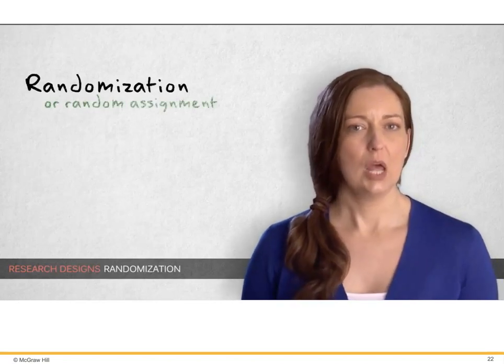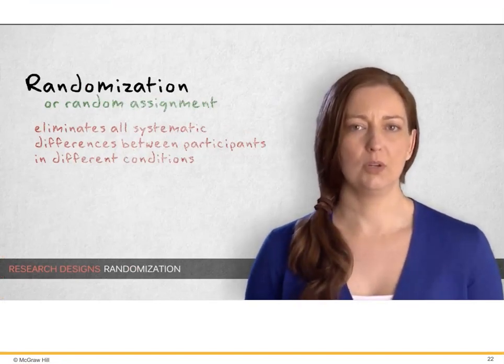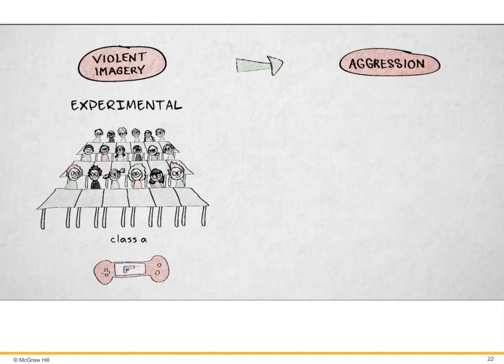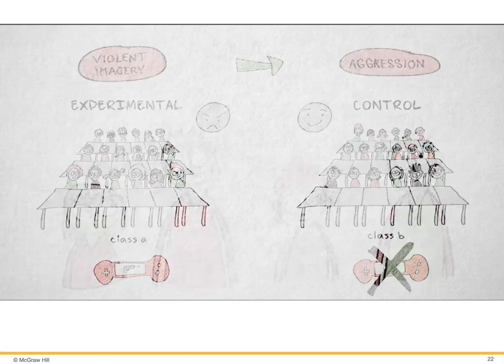Randomization, or random assignment, provides a way of eliminating all possible systematic differences between conditions all at once. Think of the relation between violent imagery and aggression. Suppose I encourage a group of children to play a violent video game, say GTA 5, for a total of 10 hours in 1 week, and I deny another group any access to violent imagery for the same period of time. Suppose I find that children who played the violent game are more aggressive than the control group. Of course, there are still many possible alternative explanations for the difference in aggressive behavior, other than violent stimuli.